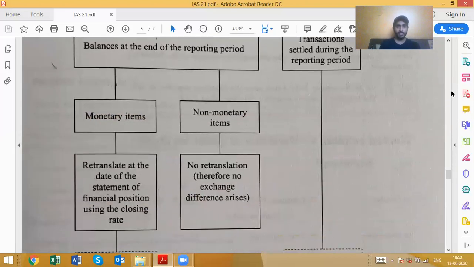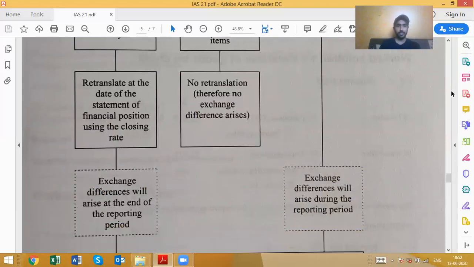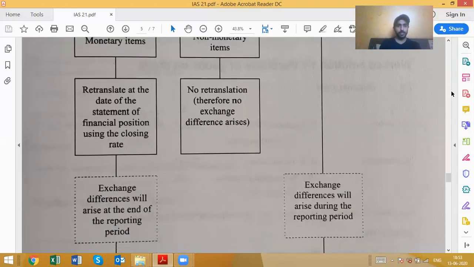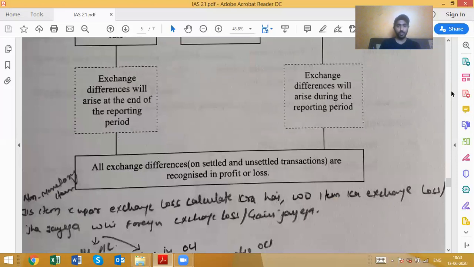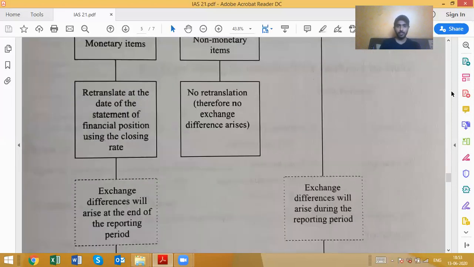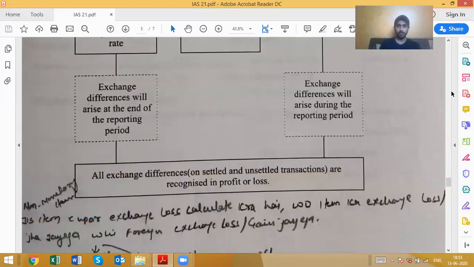Monetary items we have to retranslate at the date of statement of financial position using the closing rate, and non-monetary items we don't have to translate. So the question doesn't arise that we have foreign exchange difference. The difference which arises in monetary items is all recognized in profit and loss, and the settlement during the period will also be booked in profit and loss.